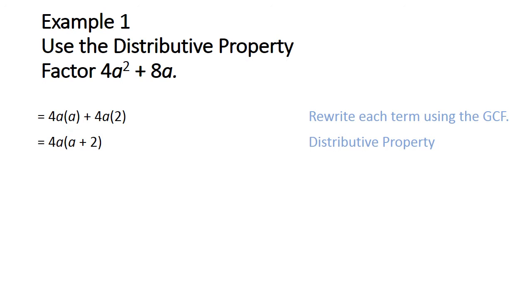So if you remove a 4a from both terms, as you see in that first equals, what's left behind is an a and the 2 when you divide it out. So that a and the 2 remain back in the parentheses, and that is factored form. In factored form, you should always visually see a parentheses or 2. With our next example, and of course if it goes too fast, just pause, rewind.